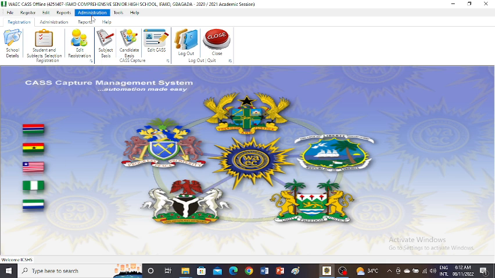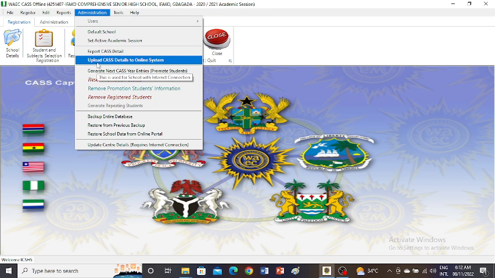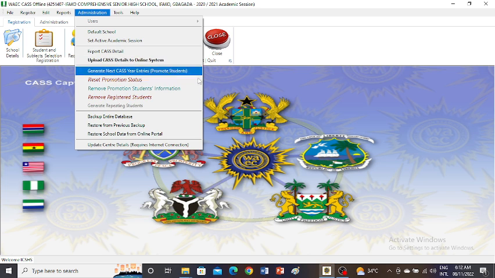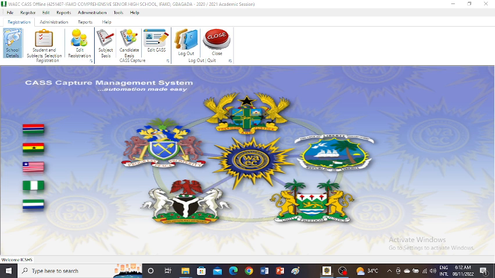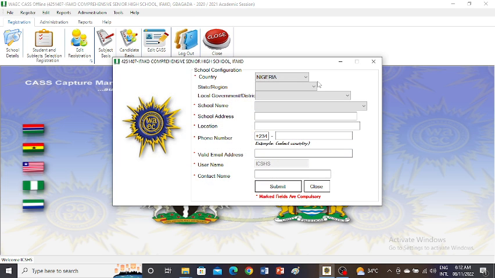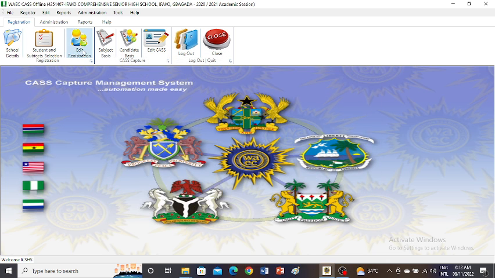After you might have done, all you need to do is to upload. As you are done with that particular school, all you need to do is to upload it immediately. Even if you don't want to upload it immediately, you can keep it. You can keep working on different schools on the app by selecting the school from here. Once you have been employed by that school to work on their CAS, just select the school here, work on that school. Once you are done with that school, the system will save that school for you. You don't have any problem about that. It will save it. So once it has saved it for you, you can upload and go to another school.